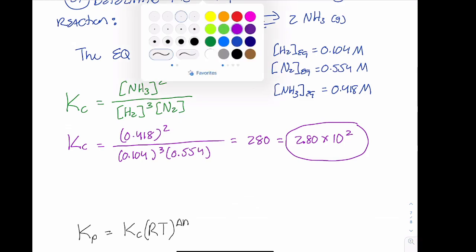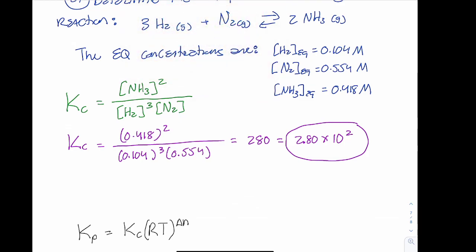If you're wondering what I'm doing with units, I did ignore them completely. I'm going to throw them in here just real quick so you can see it. This would be molar, this would be molar, and then I have a molar here. So essentially what I have for my units right now, I have molar squared on the top, I have molar to the 4th on the bottom. So my units right now would be 1 over molar squared, or molar to the -2.